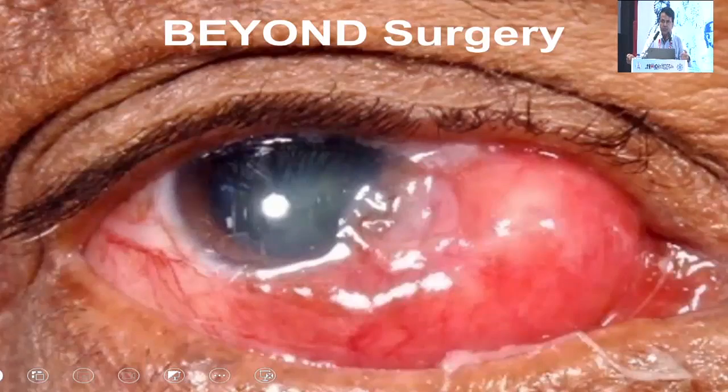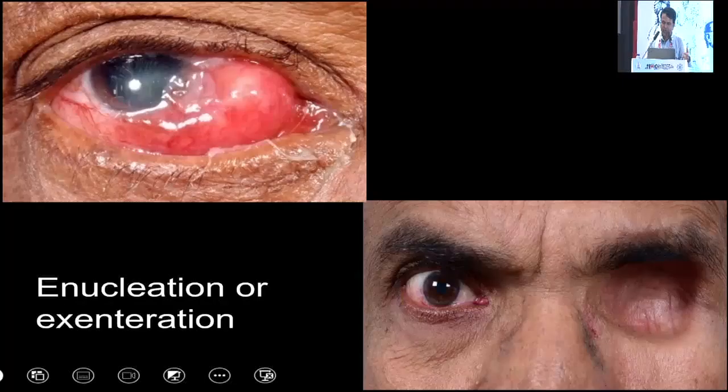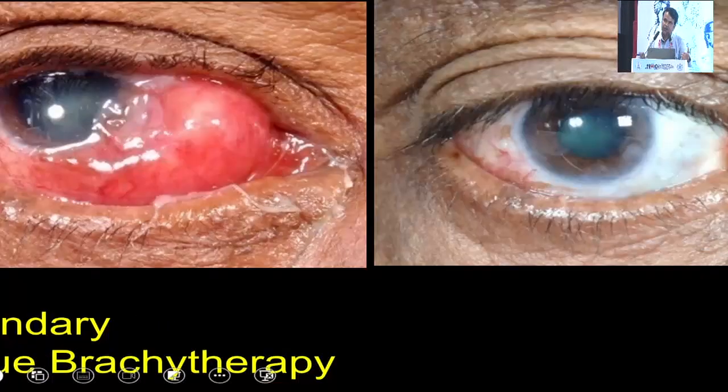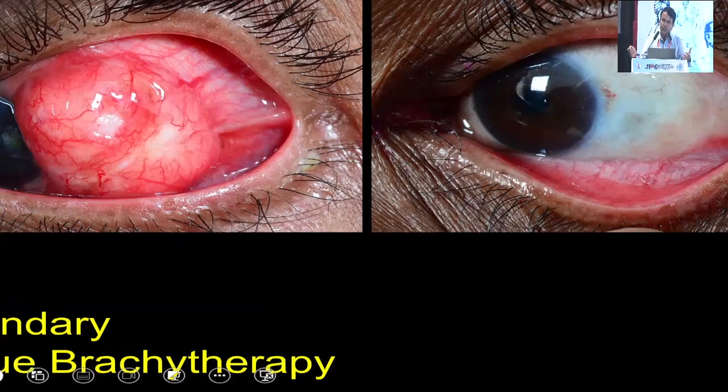But there are some situations which are beyond surgery. Patients who have scleral invasion, earlier we would do enucleation, extended enucleation or orbital exenteration. Now we can rescue these patients with plaque brachytherapy. Extensive scleral invasion. Suppose this is the eye and this is the scleral invasion. What do you do? You do a flush excision along the sclera without disturbing the sclera or doing sclerectomy. On top of the bed of the tumor, you apply brachytherapy, which is either ruthenium or iodine. And you can see results like this.